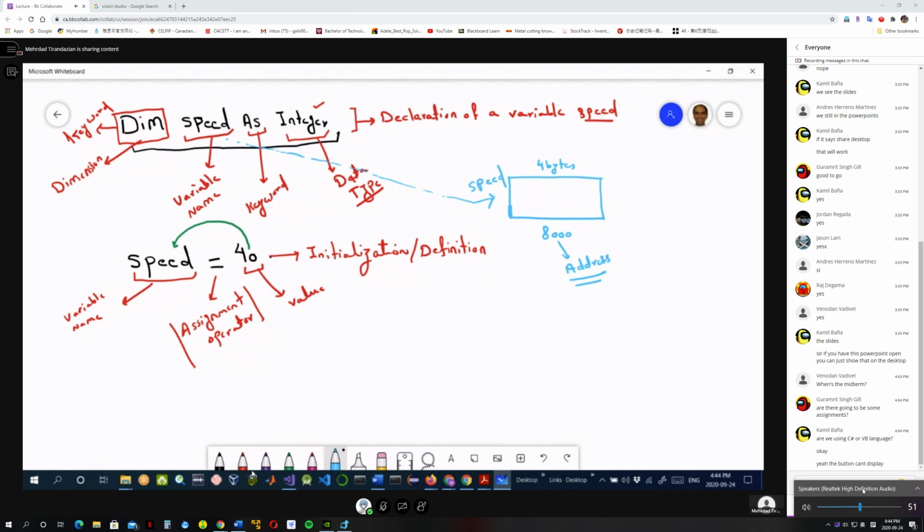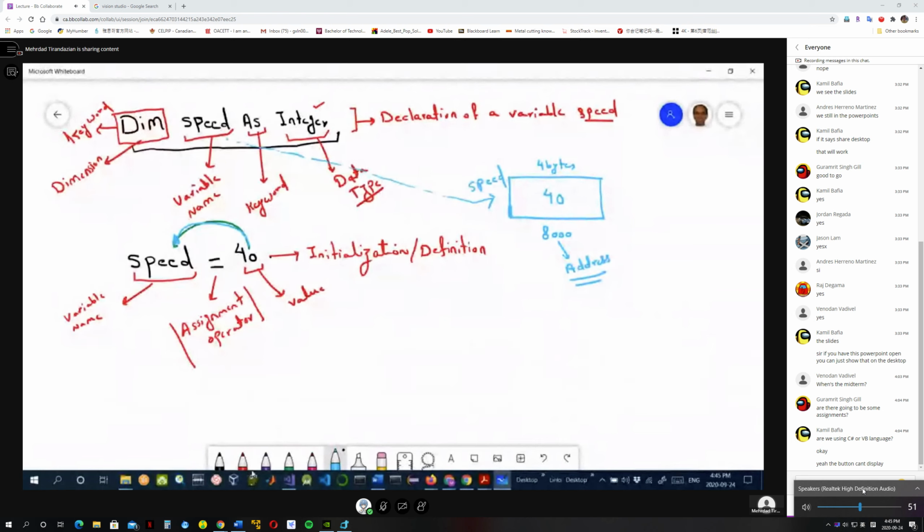Okay. So this is as far as the memory location. And when we say 40 is assigned to speed or 40 is stored in speed, this is the line where you are going to put 40 in this memory location. So 40 is held in a given memory location of RAM, random access memory, which is named after speed.